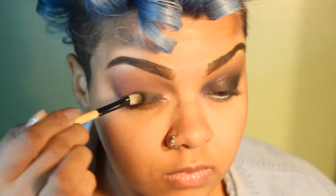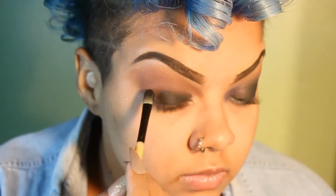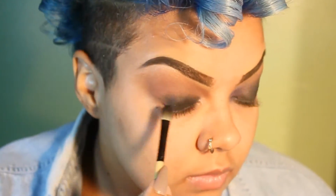I apologize for my palette, but I use it every day and I wish I could keep it cleaner, but the Lord knows it's not gonna happen.